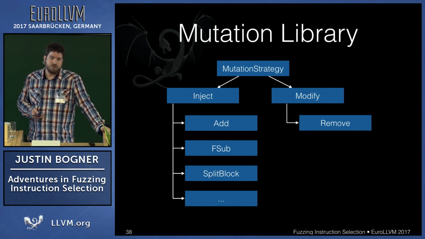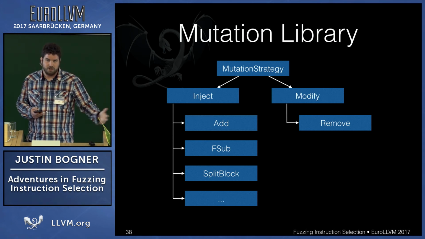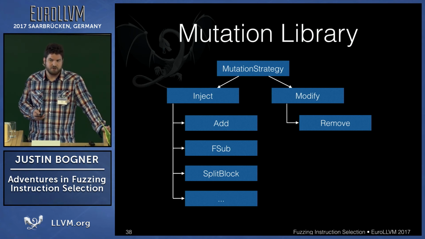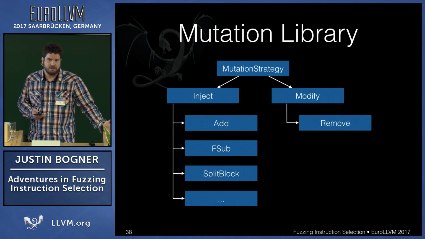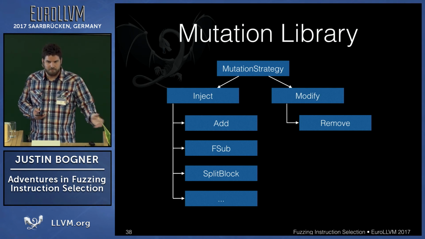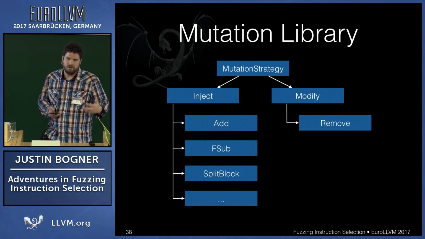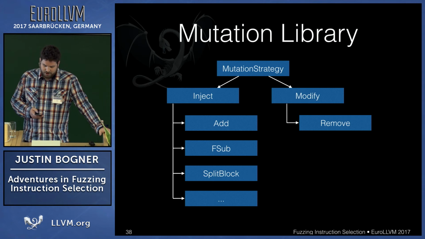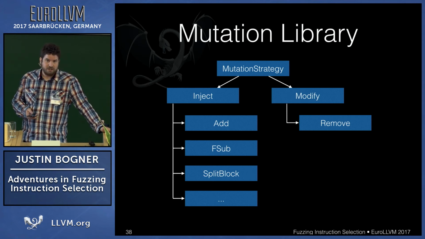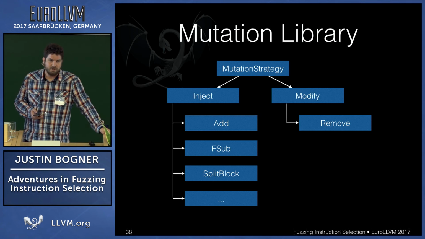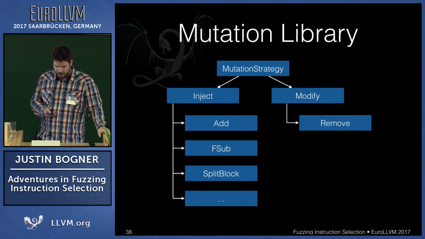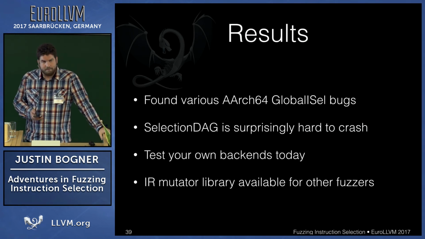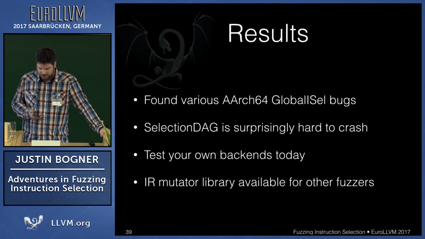The modifier strategy is needed for the deletion. You want to just start from an instruction and do the algorithm on that. It would also be useful for semantics preserving transformations, since obviously grabbing random sources and replacing stuff doesn't work for that. If you want to add one, you kind of have to start from an instruction, or add 0, I suppose. So we do provide most of the implementations of injectors you'd expect for creating various instructions and calling functions and splitting blocks. And it's easy enough to add your own if you wanted to do something else like intrinsics. Okay, so that's how we built an instruction selection fuzzer.